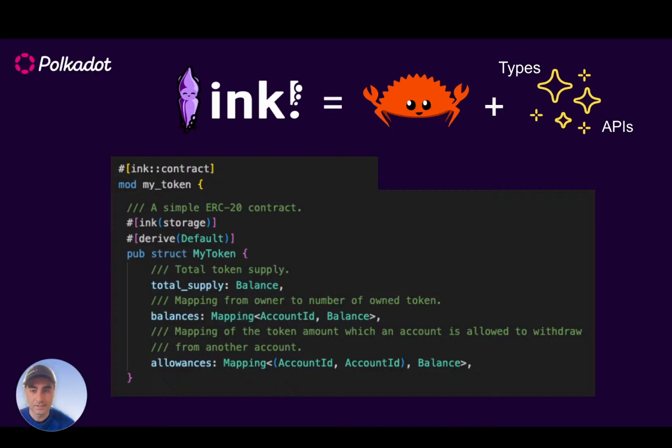And it's all Rust. You can see also that total supply is of type balance, right? That balance is a blockchain type. There's account ID in the next one. That's a blockchain type, right? That's all available because of Ink and the simplicity of it, how we're defining that storage just by creating a Rust struct, right? That's Ink, because under the hood, it knows that that's storage. So it's going to create those getters, those mutators, everything for you that you can use later to modify the state of your smart contract, right? So let's look at one more image.